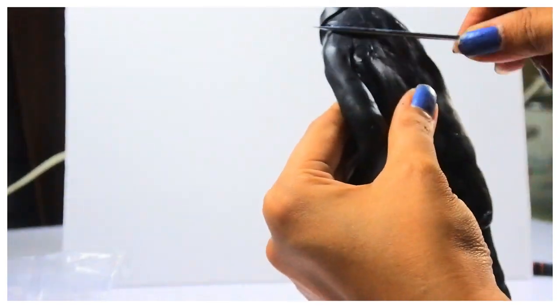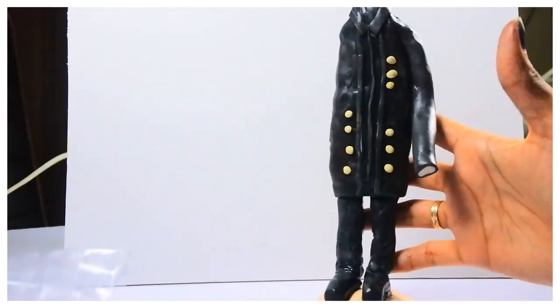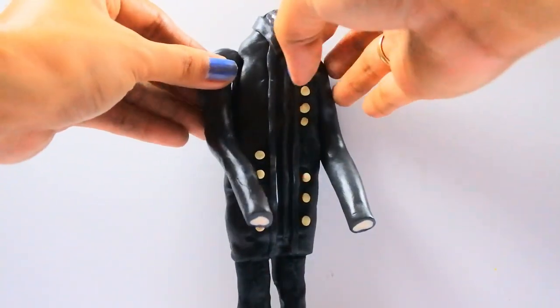Now it's time to use your sculpting tool to smoothen the surface and at the same time to connect the arms with the shoulders.